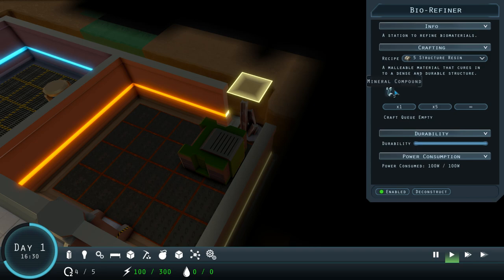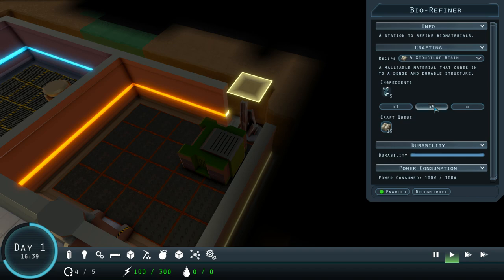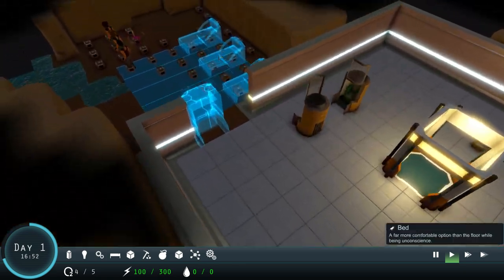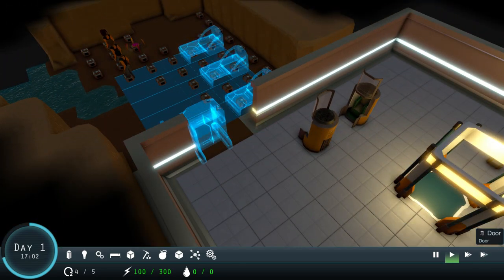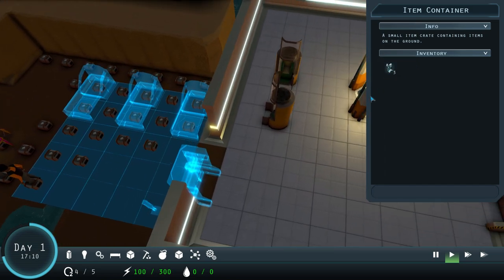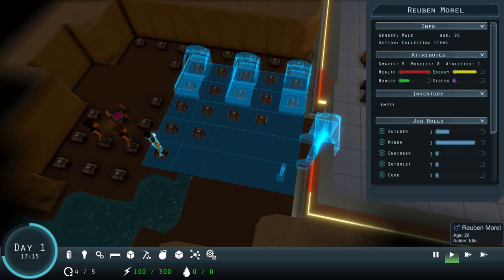Okay, there's the queue. Structure resin, metal compound. Alright, alright, alright. Queue is empty. Let's get like 40 of these in the queue. It's gonna give us some biomats, which is gonna be awesome. Just gotta wait for these guys to get over there. Do you not wanna work right now? There's metal compounds here. You're idle for some reason.